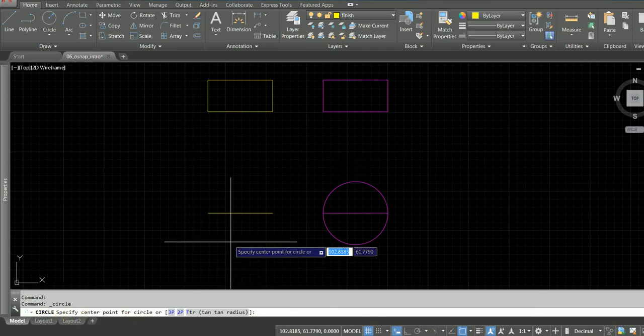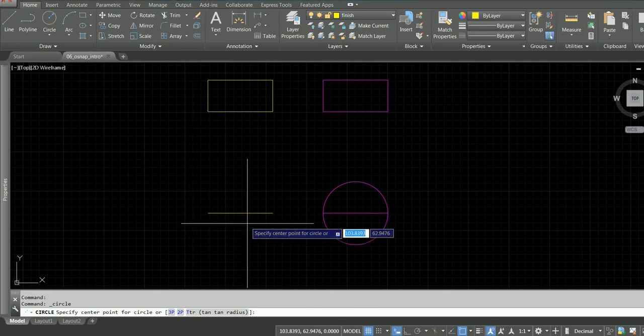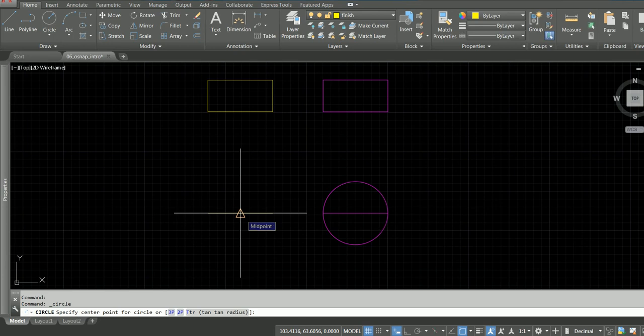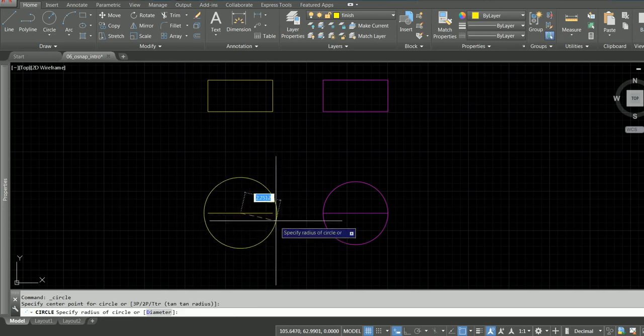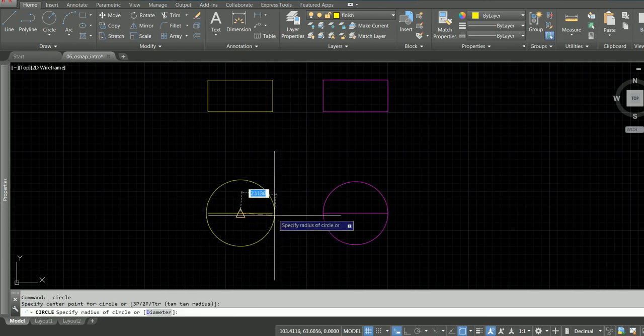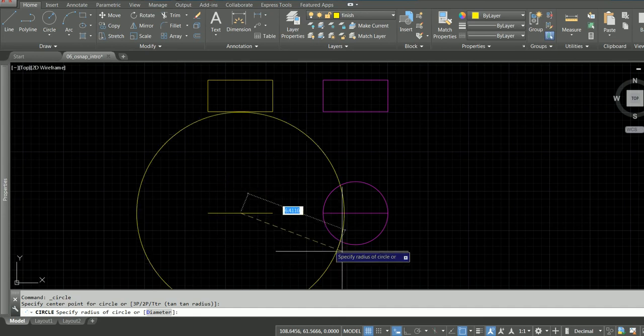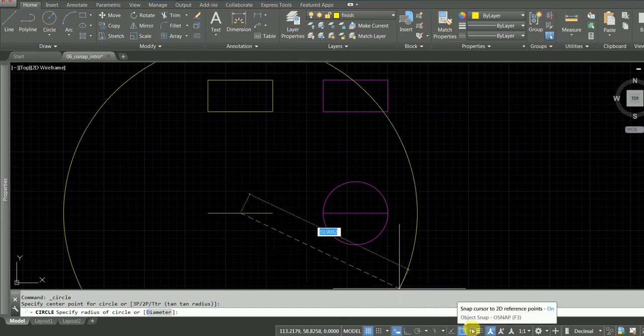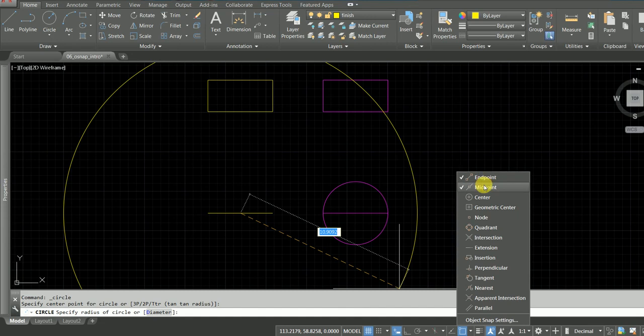Now he asks you, John, you have not told me the center point of the circle. I said, okay, fine. I will keep my mouse near the line and see midpoint. When I see the word midpoint, I will left click once. Perfect. Then I have to come to the other corner. But is object snap on now? No. I will come here again, go to endpoint, click endpoint, uncheck midpoint. This is one, actually a human method. I have another alien method coming up. I'll teach you in the class. Don't worry.